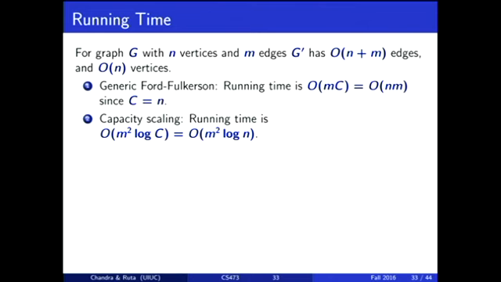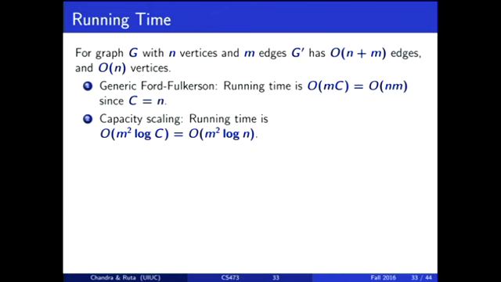So when you do reductions, you have to worry about what happens to the size of the problem when I go from this original problem to a new problem. Okay, in this case, what happened? We took a graph with m edges and n vertices. Did we increase the size too much? Not much, right? If n was the original number of vertices, how many vertices are there in the new graph? N plus 2, right? So not bad.